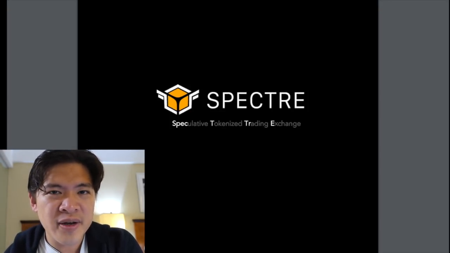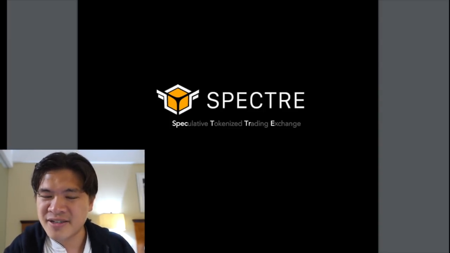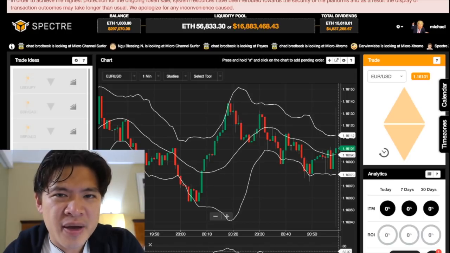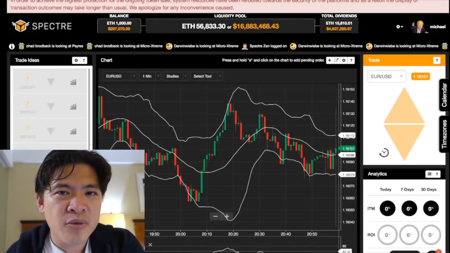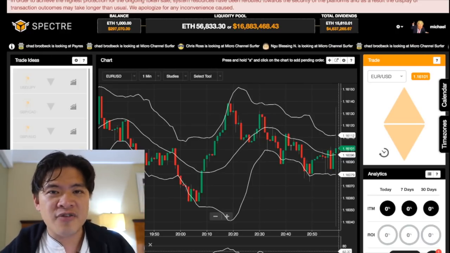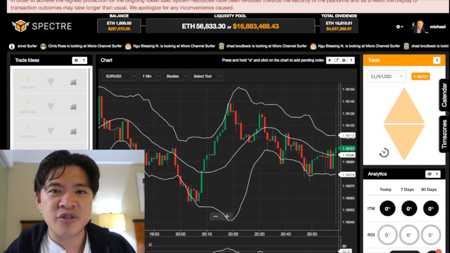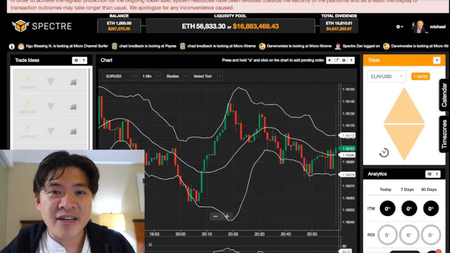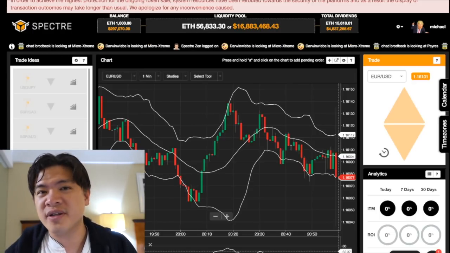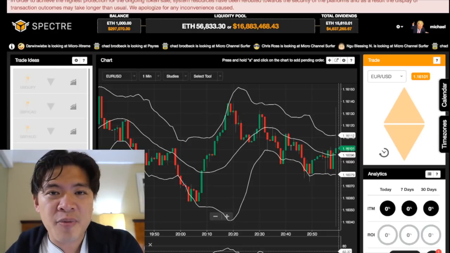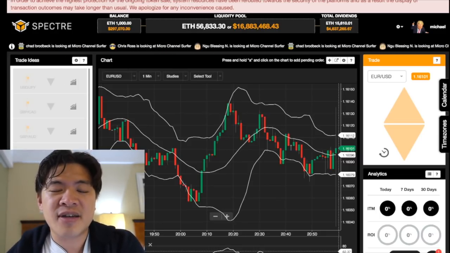So let's start off with what is Spectre and what is this speculative tokenized trading. The best way to describe it is to take you through their alpha right now. I dabbled a little bit into speculative trading in the past, and one clear example was when Britain wanted to exit the European Union, known as Brexit. Right before Brexit, the day before, there was a lot of speculation as to the price of the Great British Pound, or GBP, and what's going to happen relative to the US dollar. People were making a hypothesis that Britain is going to Brexit or not going to Brexit, and there were these various outcomes. If you're very certain that a particular outcome is going to come out, then you can place a bet on it on this kind of smart trading platform.